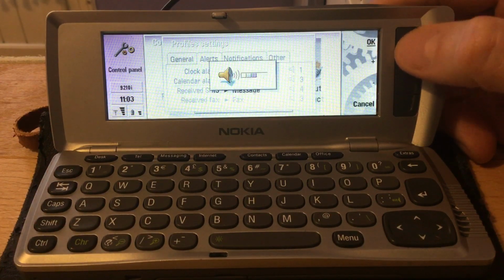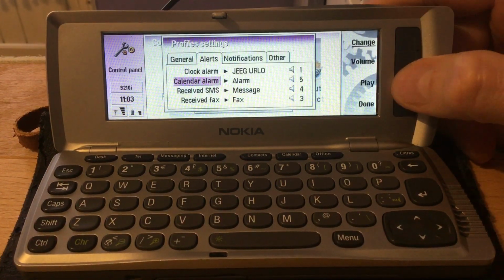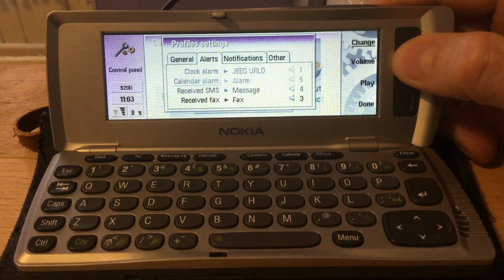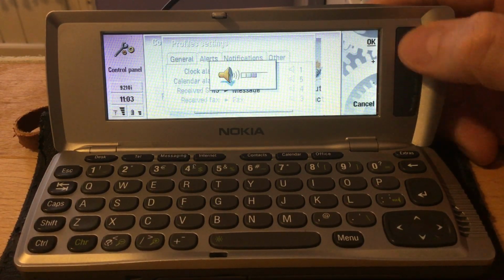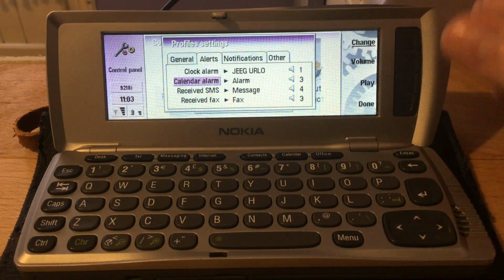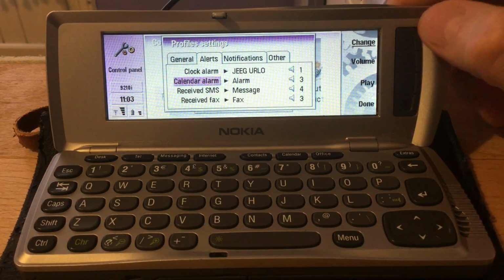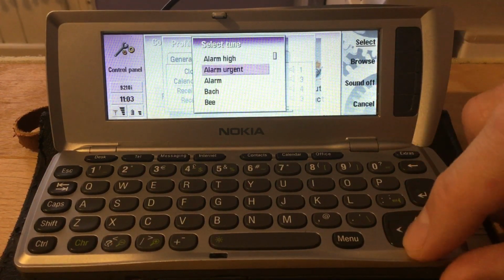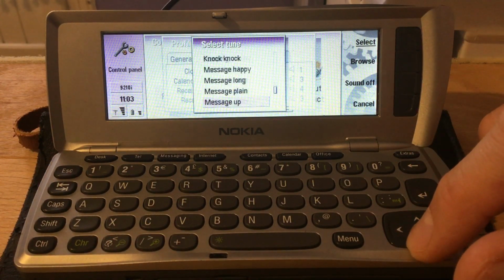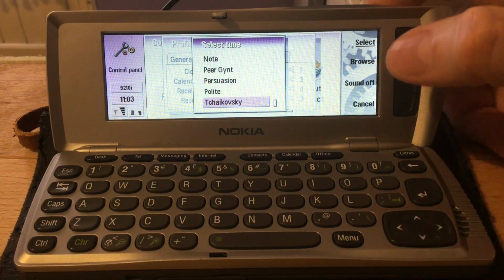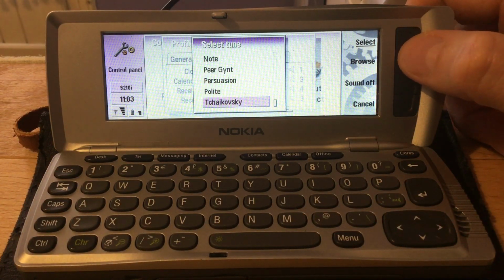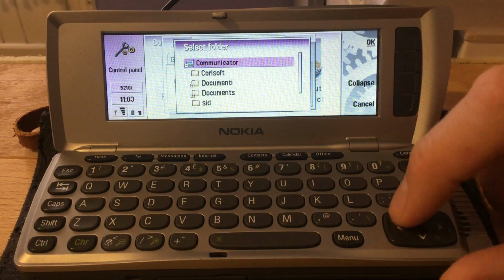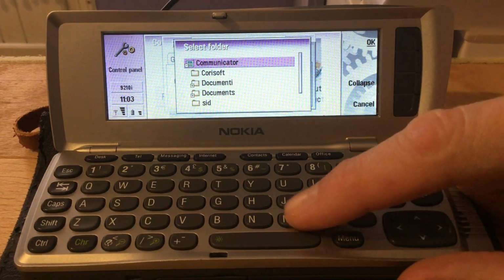Then with volume, of course, you can go higher. Let's say we go to the max. Okay, so volume, let's go back to 3. And that's how you select. Of course, by change, you can select the Nokia default that you have in your phone. If you have any wave file or any other recorded sounds, you go on browse. In my case, I have a lot of those. Let's see.